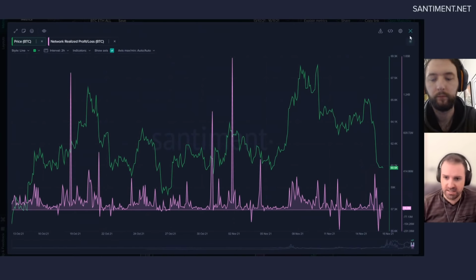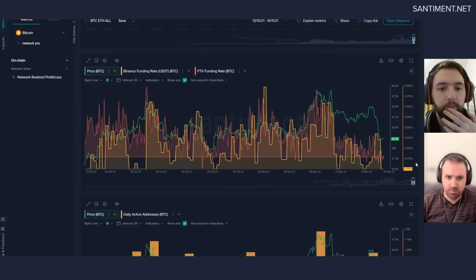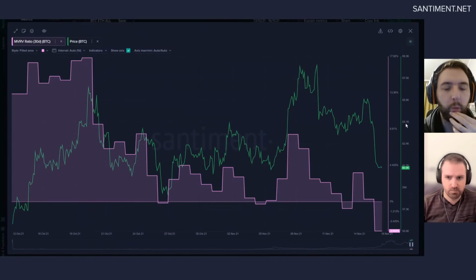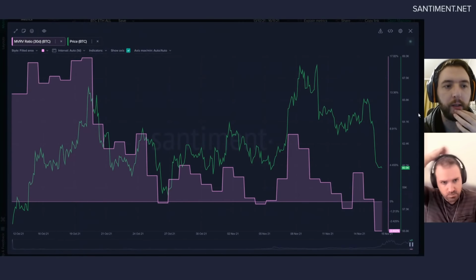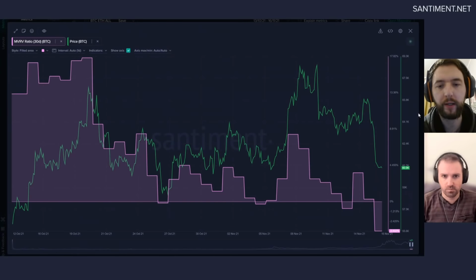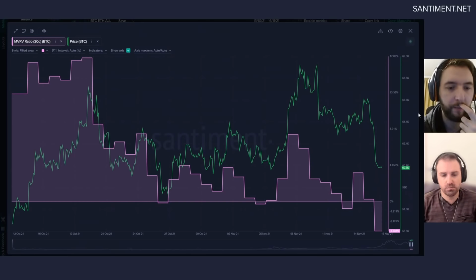Why don't we move on to our next metric, Dino, which I believe we discussed would be MVRV. Right. So I think this is a good way to visualize the general or average sentiment of Bitcoin holders and different groups of Bitcoin holders. Right now, Brian is showing the 30-day MVRV ratio for Bitcoin, which is an on-chain metric that tries to visualize the average profits, or in this case actually average losses, of all addresses that have acquired Bitcoin in the previous 30 days. So currently, what is that, Brian?